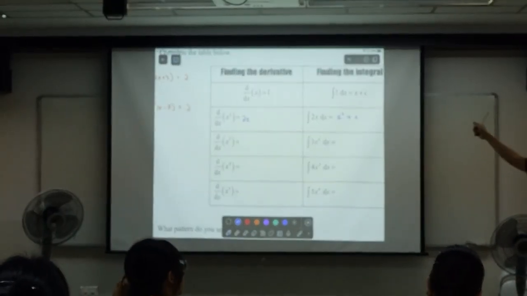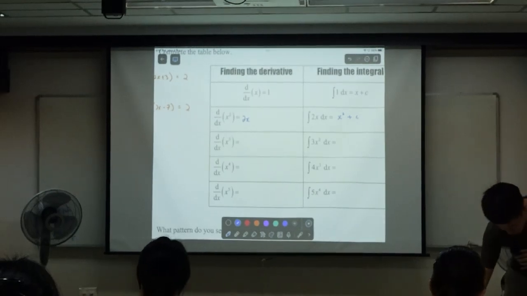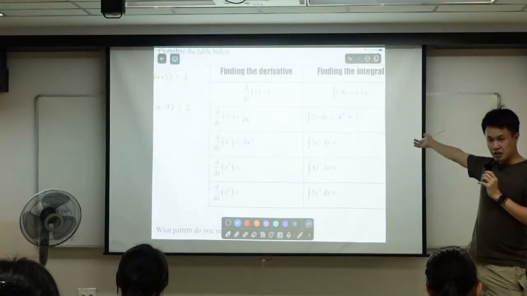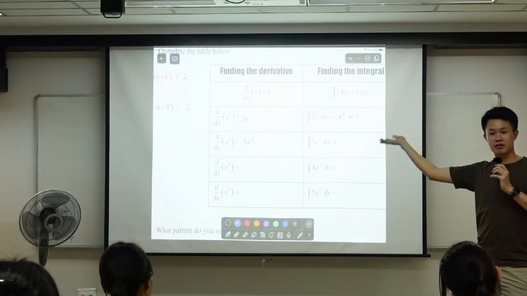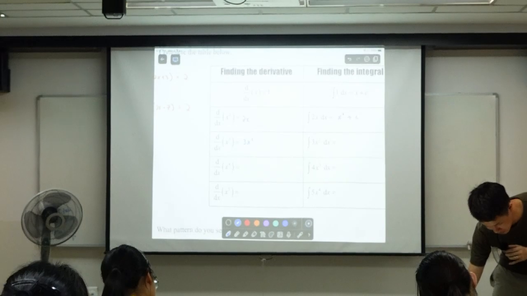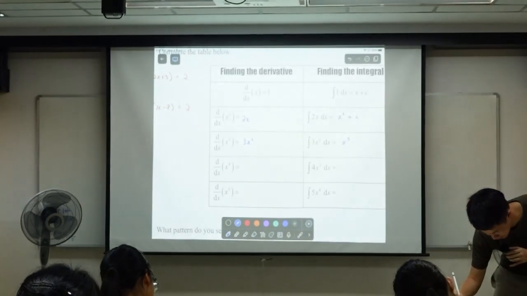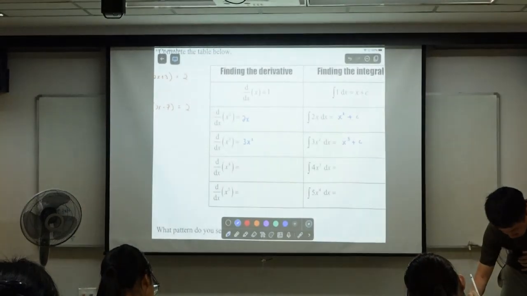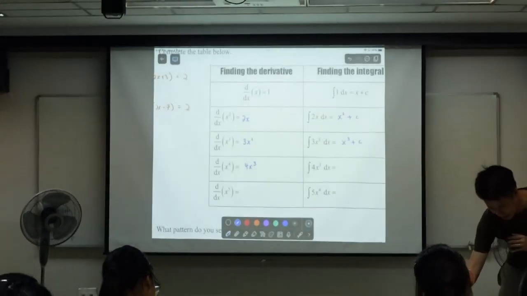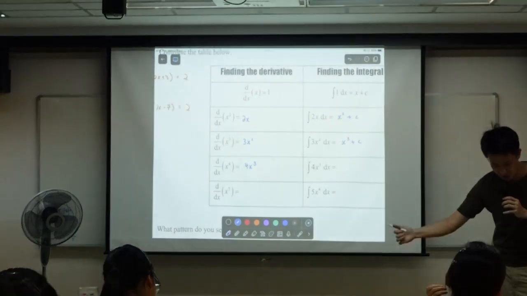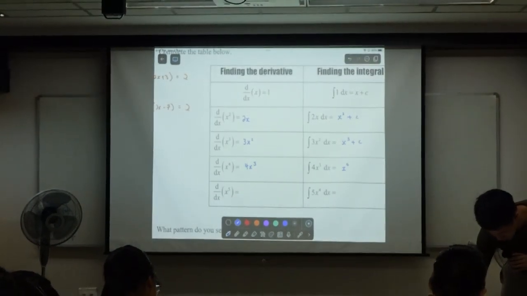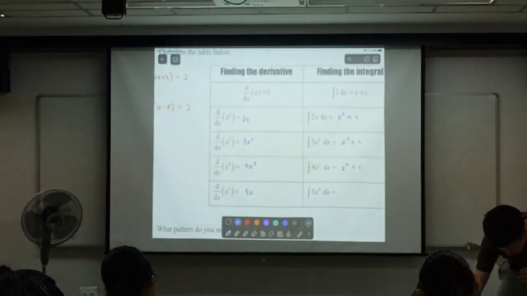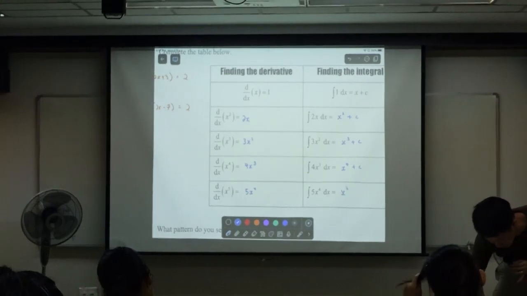Of course, there's a formula later, but I want to build up to the formula. From here, this is 3x squared. If I integrate 3x squared, can you see it's just the reverse? I integrate the result of the differentiation, so I get x cubed plus c. Next, if I differentiate x to the power of 4, I get 4x cubed. If I integrate 4x cubed, I will get x to the power of 4 plus c. Finally, if I integrate that, I simply get x to the power of 5 plus c.